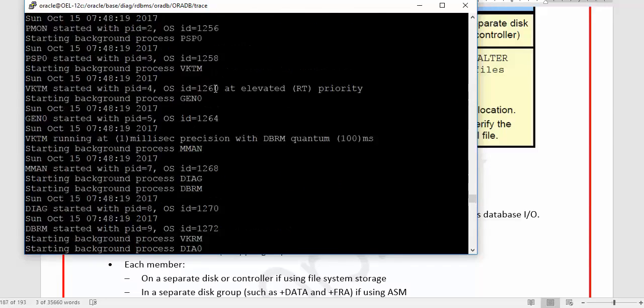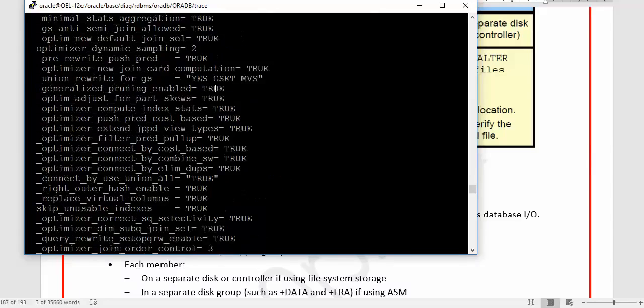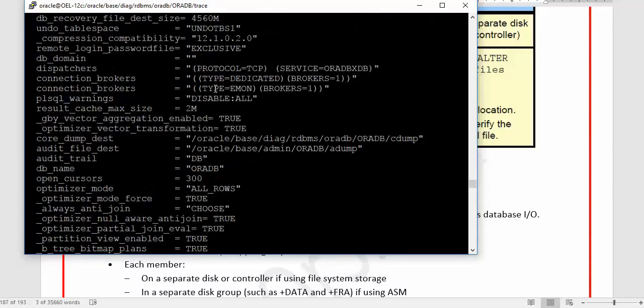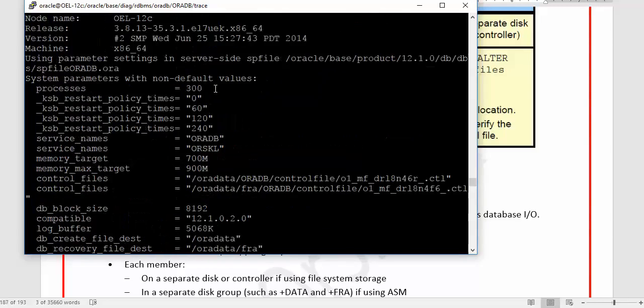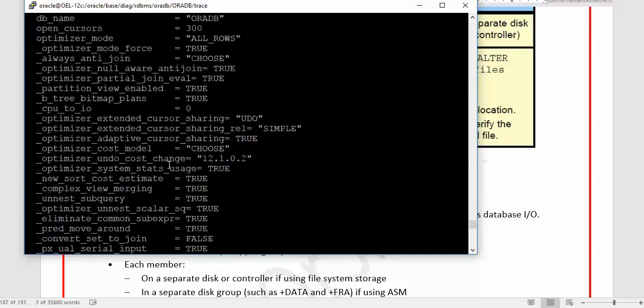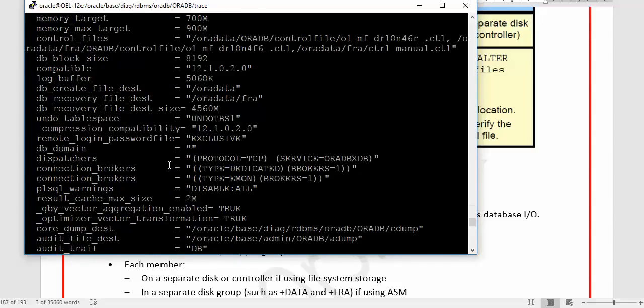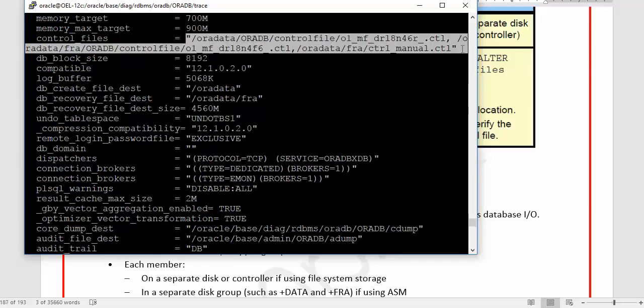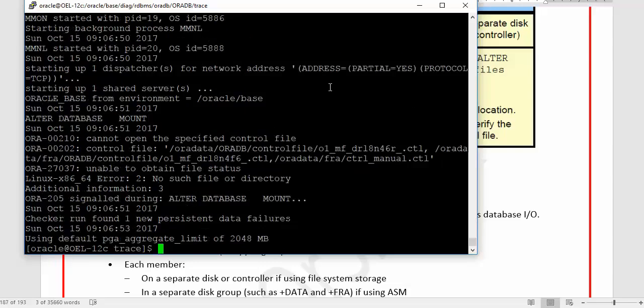Oracle base. Yeah, if you see here, the control files are in separate lines. So I think the way that we have created the control files was the problem. Here the control files have come on one single line, which is not the case. It should be separated, so I think the syntax has to be changed.